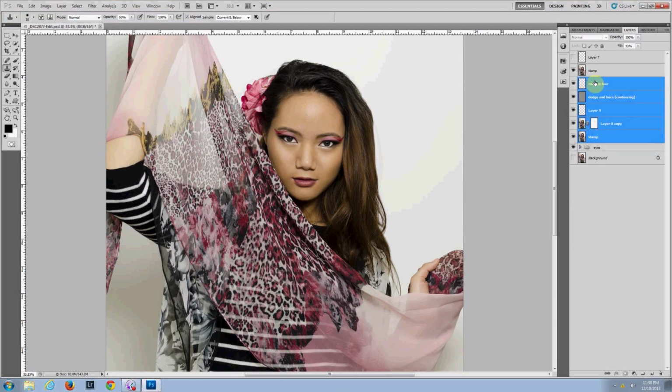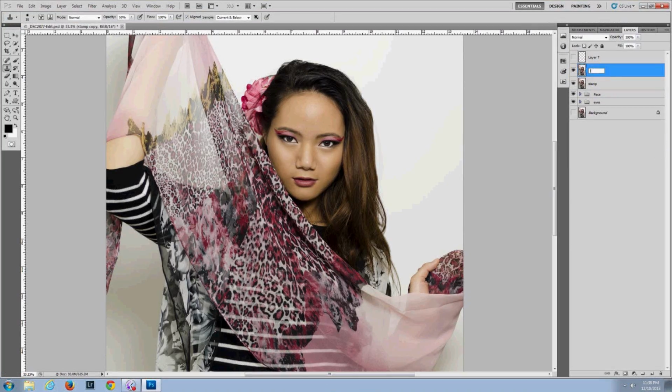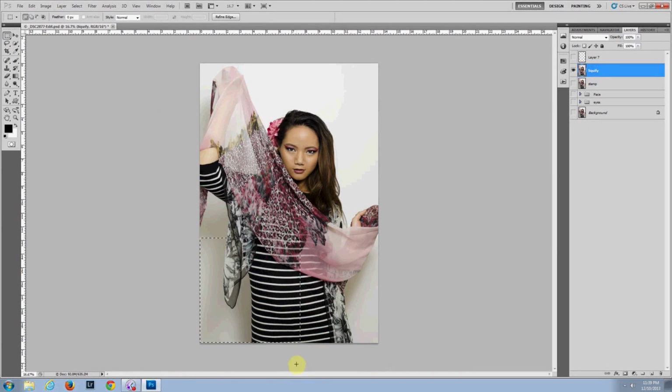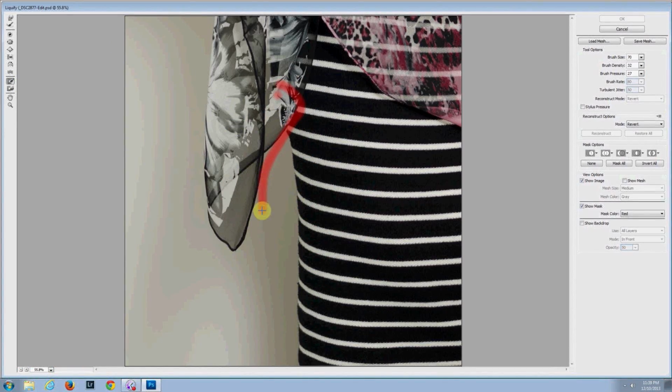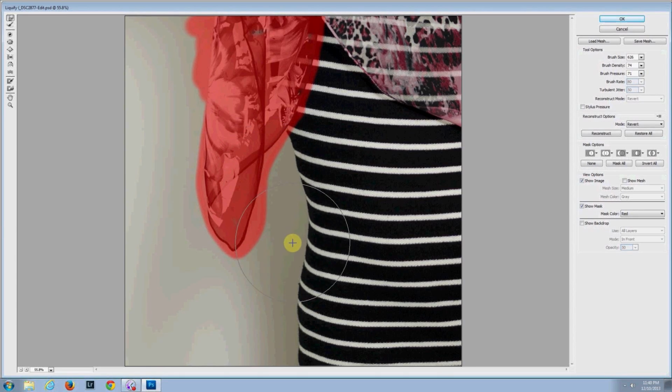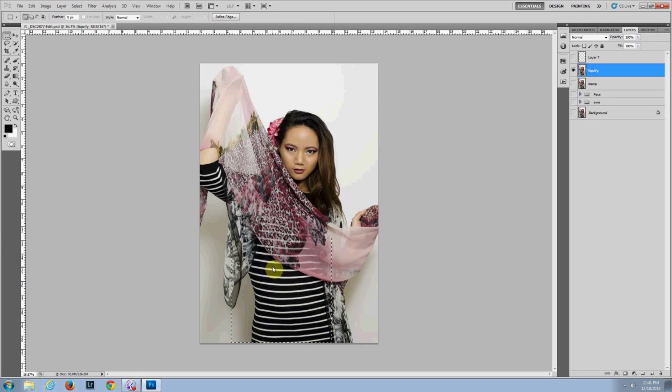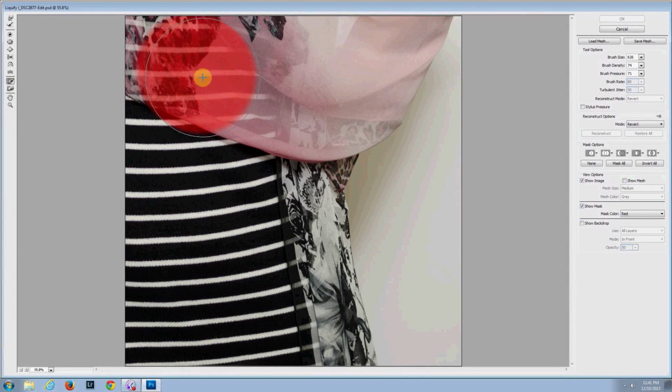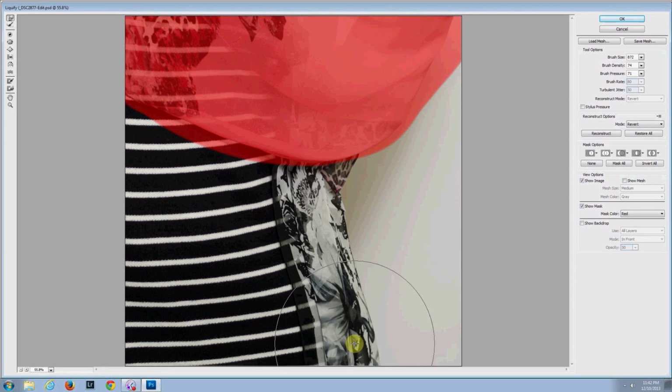So basically I just made a group there for the retouch, and I stamp it just so I can keep working. What I'm doing here, I'm using the liquefy tool, which is one of Photoshop's secret weapons, and I'm putting back some shape onto the lower part of her clothing. The thing about some clothing, if it hangs straight down, you really lose shape, but it flatters the model to really put that shape back in.